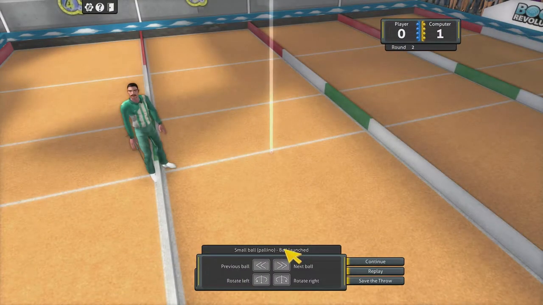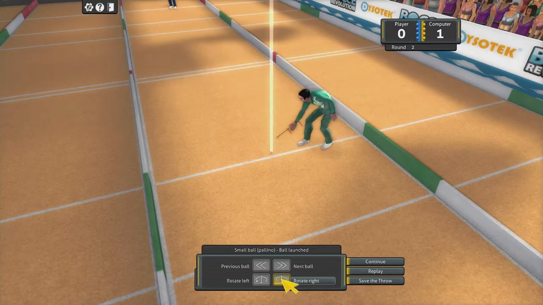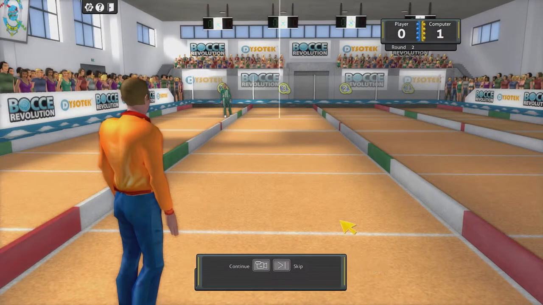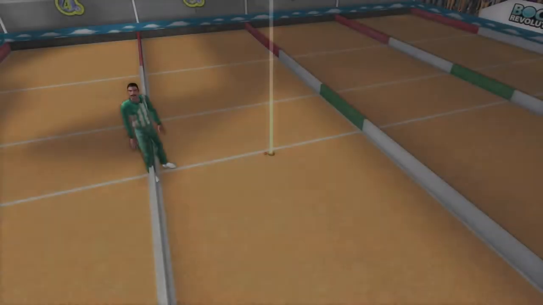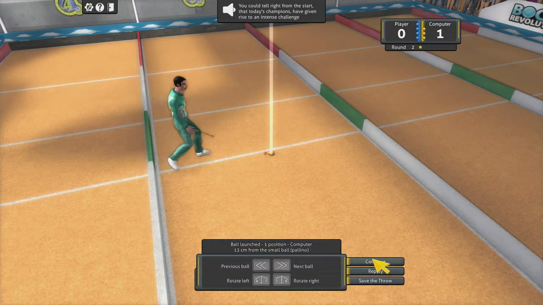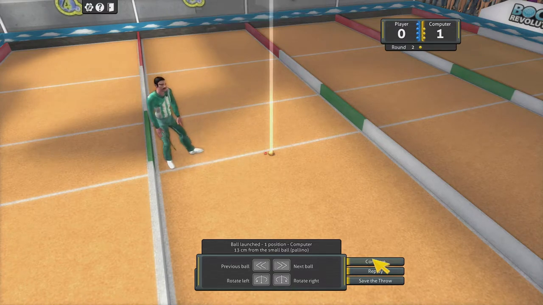Just see where he ends up. Where did he end up? Oh no, he threw the jack. Yeah, the winner gets to throw the jack. Okay, can we just skip his turn? Great. You can really tell right from the start that today's champions have given rise to an intense challenge. Look at that, 13 centimeters.